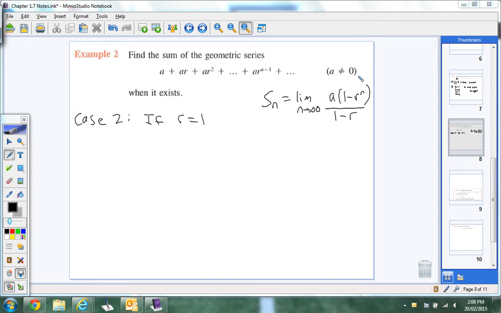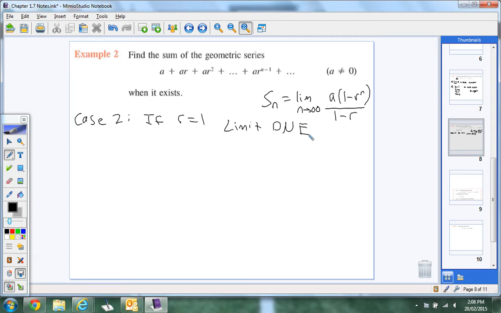For case 2, they're going to assume that R is 1. And if that happens, then essentially the limit's not going to exist, because what will happen is you'll end up getting A1, A2, A3, A4, and it won't be convergent. It'll keep going. Or you could also see you have 0 over 0. So if you use R equals 1, the limit won't exist. When the limit doesn't exist and it's not approaching anything, therefore it would be divergent in our eyes.